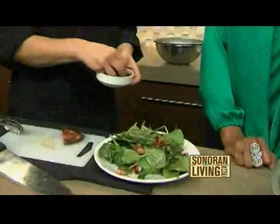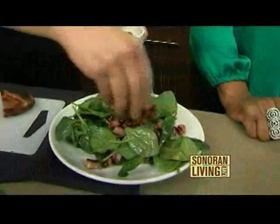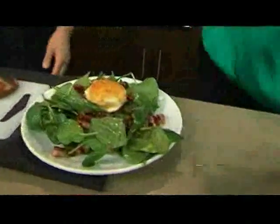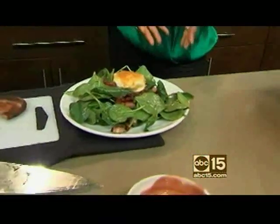Then we're just going to take some of our pomegranate seeds — I always got a pomegranate in my stocking at Christmas and loved it as a kid. So we're just going to garnish with a little bit of that. And then we're going to take our goat cheese crouton, fresh off the pan, right on the top. A lot of people would maybe never think to pair pomegranate seeds with a salad. Exactly — and it is a winter fruit, and we tend to eat fewer salads in winter. So this is a nice way to integrate some winter fruit.